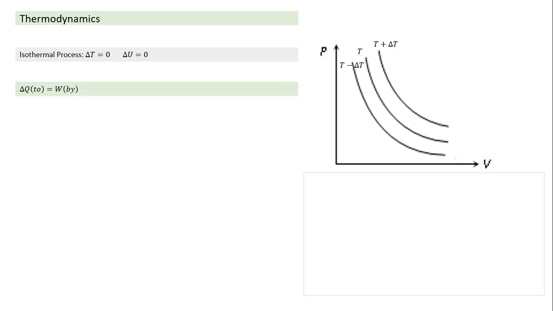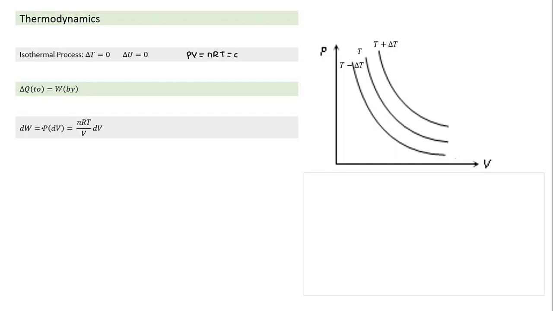And if delta U is zero, the first law of thermodynamics tells you that whatever heat we give to the gas, it will do work equivalent to the amount of heat given. The work done is equal to the heat given to the gas. And in this case, what is the work done? The work done is P dV. In an isothermal process, I can use PV equal to nRT, and nRT is a constant since T is constant. So PV also is a constant C. Or I can write P in terms of nRT by V.